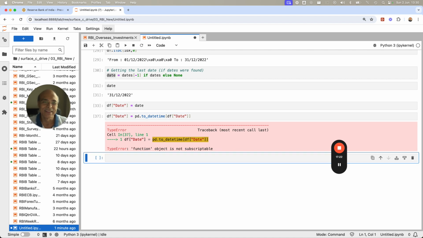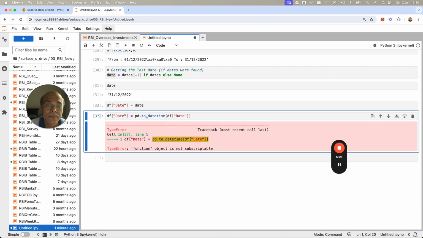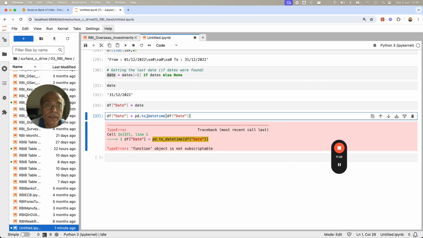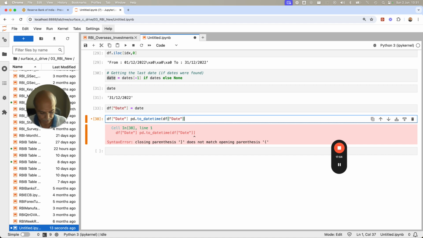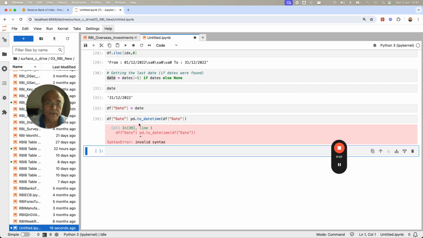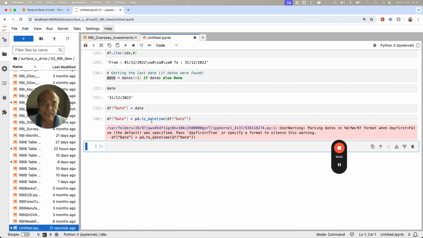Oh, I'm sorry. pd.to_datetime, df, date, column bracket, equal to, when you type this, now you will see a warning here.